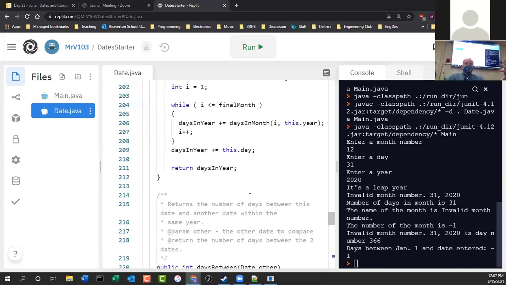So you get one date, you get another date in the same year, and we're trying to figure out how many days are between them. Like today's date and the last day of school. We want to compare those, and it will tell us how many days are left in the school year, right? You don't have very many days left, but we'd like to be able to figure that out. But we'll save that for next time.